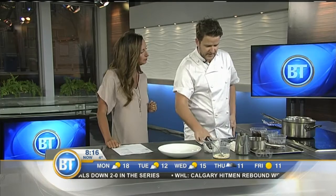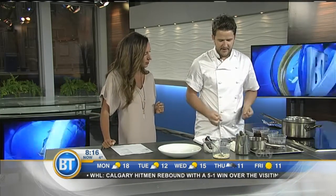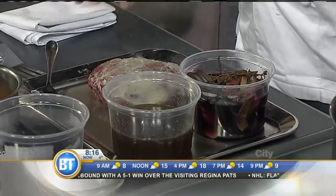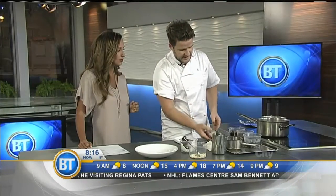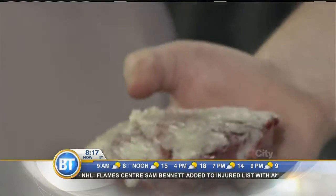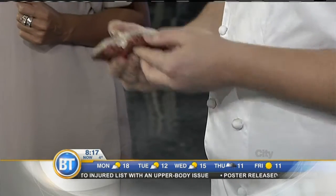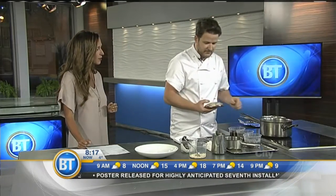And we've got a piece of meat here that we're working with. What are we working with today? This is beef cheek. It's Wagyu beef cheek. Again, it's a lesser cut of meat, which I really like to use. Not a lot of people have it at home, obviously, but it is available in butchers. And this is a local Alberta beef. It's Wagyu. Beautiful. And all I've done really with it is just coat it in its own beef fat, which I've rendered down. So that kind of seasons the meat also. And I'm going to just sear it in the pan just to get it going. Okay, so this is the first step.